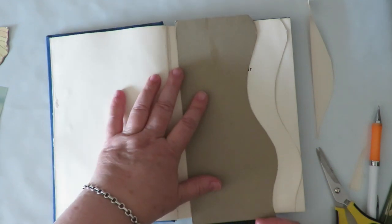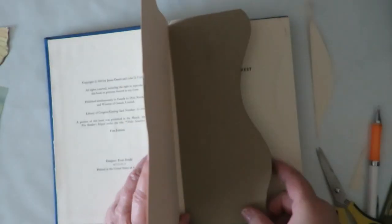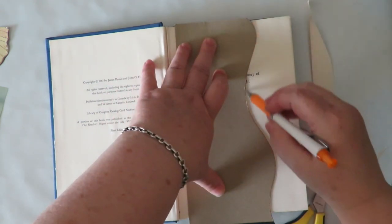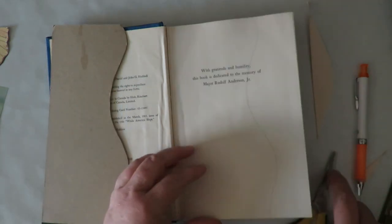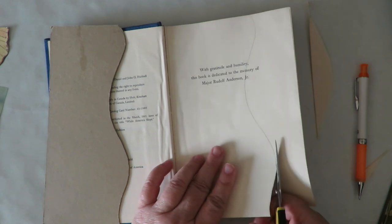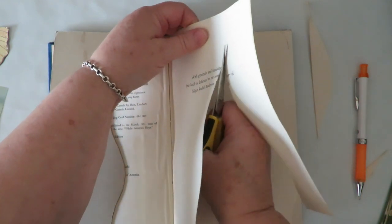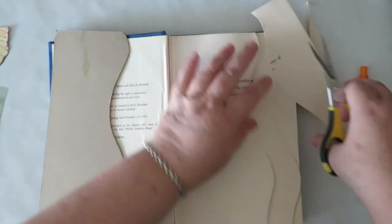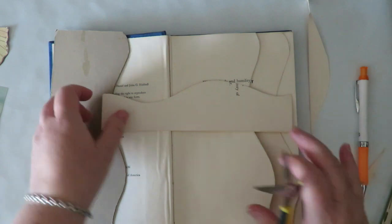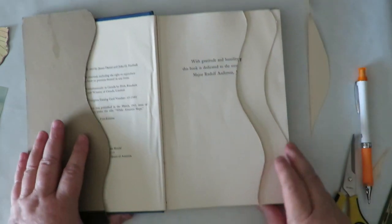Now you've got that page and you're gonna go for your second one. If you're going to do the same, just move it over a bit where it's even, or you can flip it where it's swervy and opposite — either way works out just fine. I think for this one I'm gonna go ahead and do an even one. So you put this down, trace it again, and cut it out. You want to keep that cutoff piece because it might be an interesting tag, border, flip-up, or even a pocket. Keep everything.